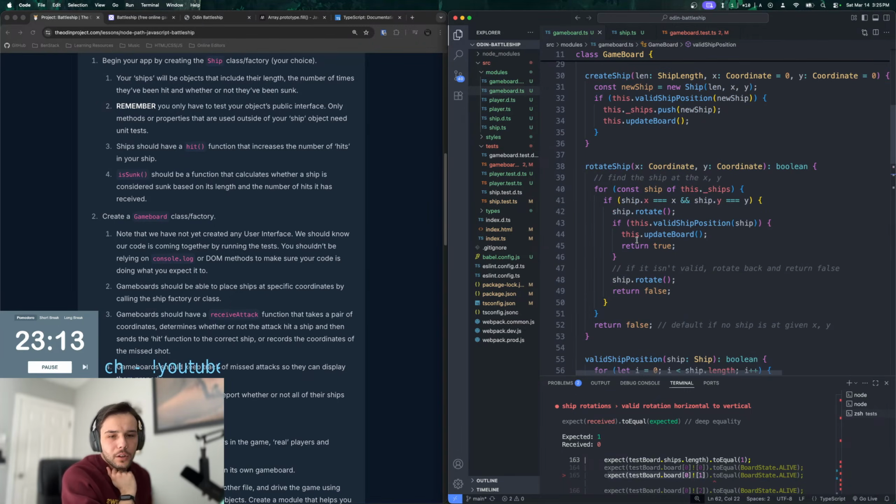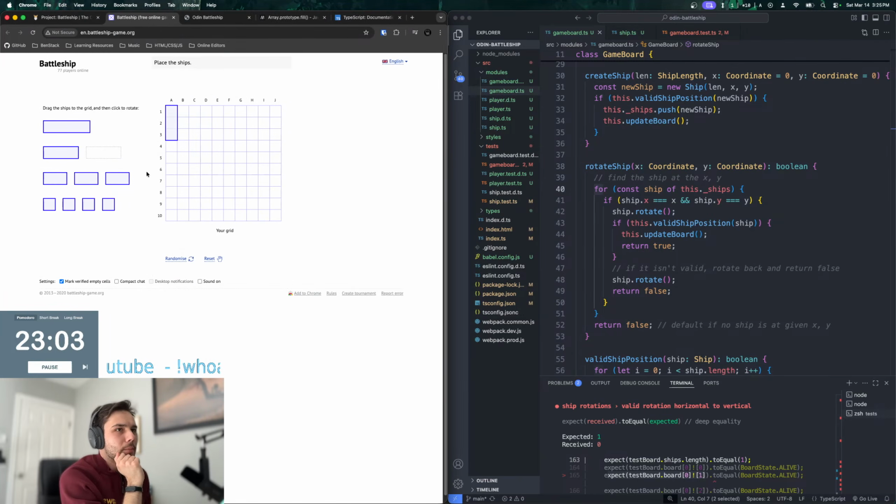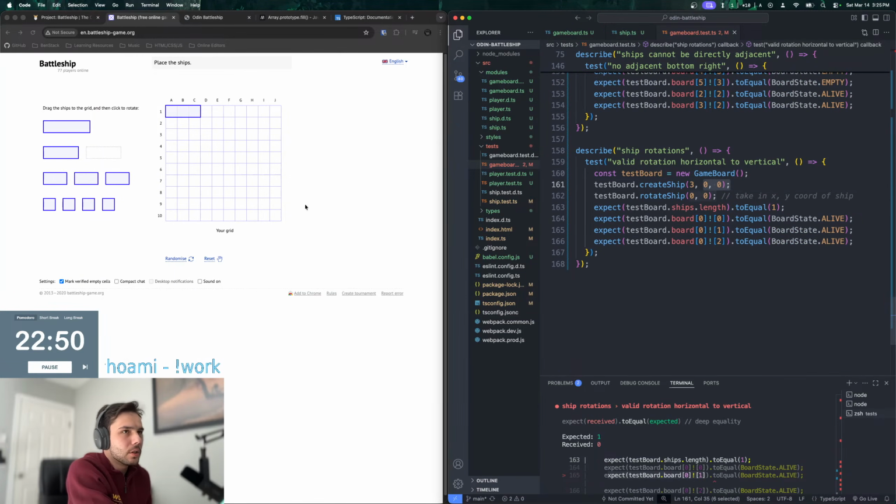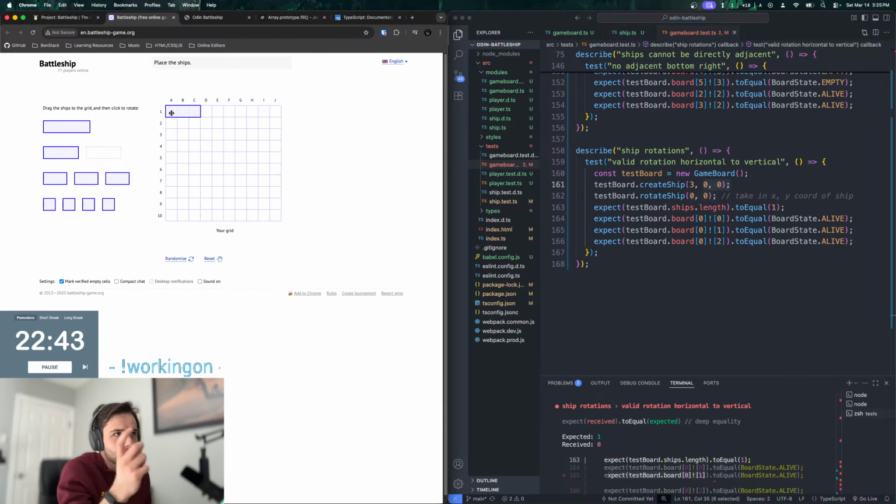Yeah. So basically, the logic that I have right now is like so. I'm using this as a model, right? So this is the model that I have. So we're placing the ship, let's go to the test. We're placing a length 3 ship at position 0, 0, and the origin is always in the top left. The top or the left position of the ship, because the ship is either horizontal or vertical. Its origin point will either be on the far left or the top, right?